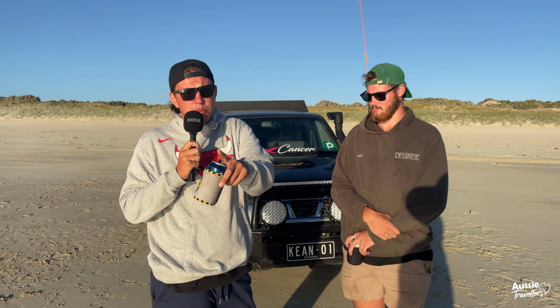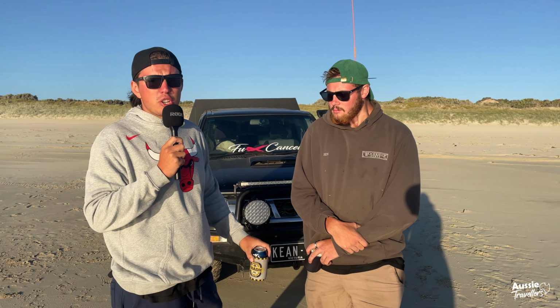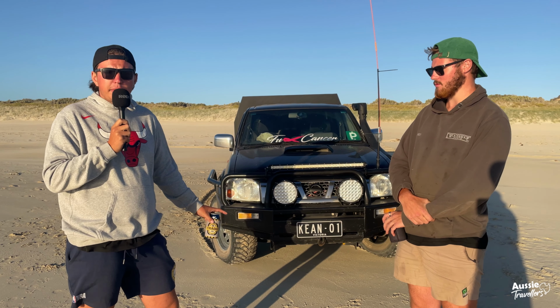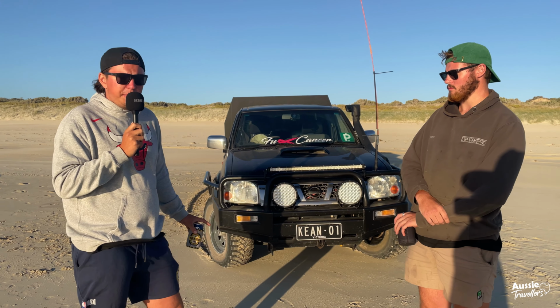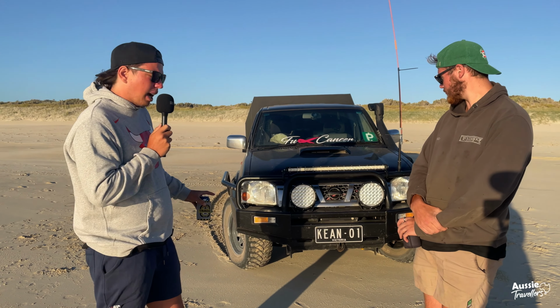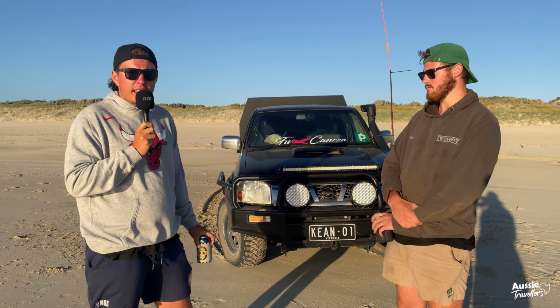That was one of my first mods, and I reckon for everyone who has a four-wheel drive, a bash plate is the first mod you do, as well as wheels and tyres and everything, but we won't worry about that now. I've also got some recovery points underneath. They're from Road Safe 4x4. I got them for Christmas but haven't had to use them yet. But when I do need them, they're definitely going to come in and save the day. I'll let you know how they go.